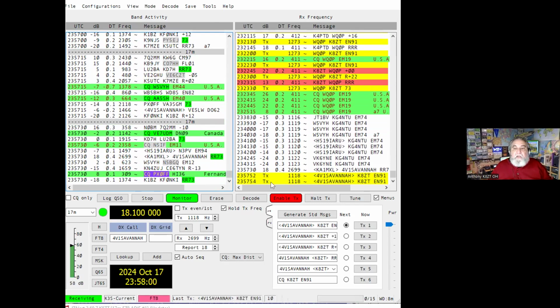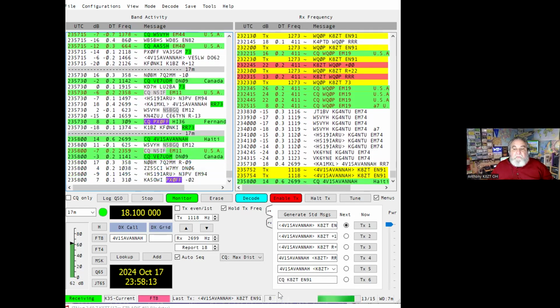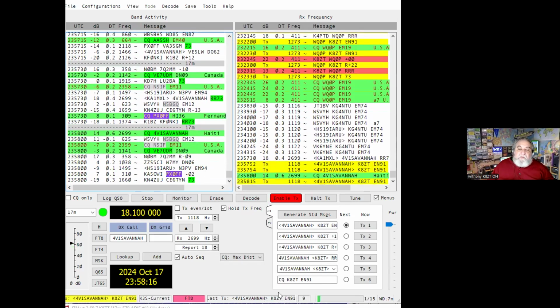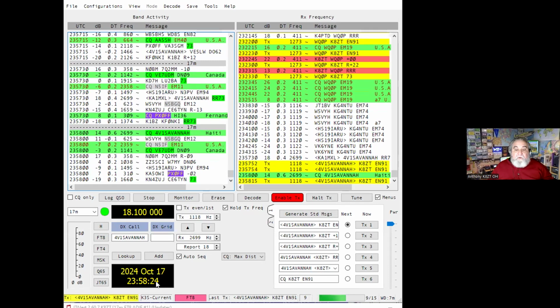By double clicking on him, I have now enabled my transmit, and you'll see it show up down the bottom where it says receiving. Right now I'm still receiving. There's a 15-second timer at the bottom. Everything is done in 15-second segments, an even segment and an odd segment. I'm transmitting on the odd segment, that's 15 seconds after and 45 seconds after. You can see right down here. I'll transmit for 12.5 seconds, and then the computers will sit there and try to decode what's been sent. So I've transmitted my call to the CQ for 4V1 SAVN.